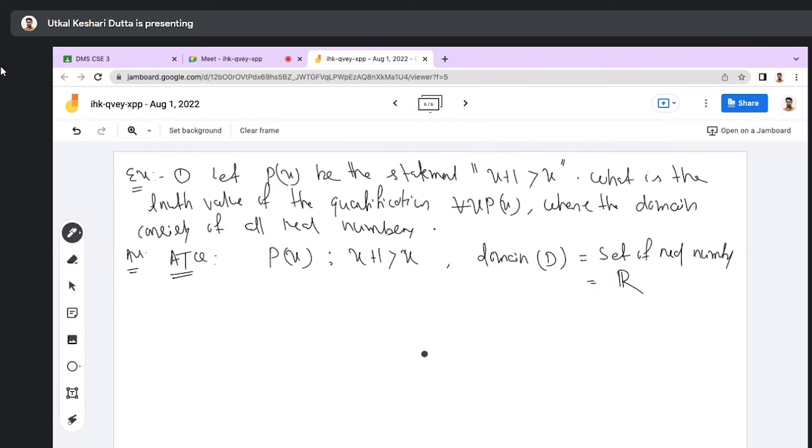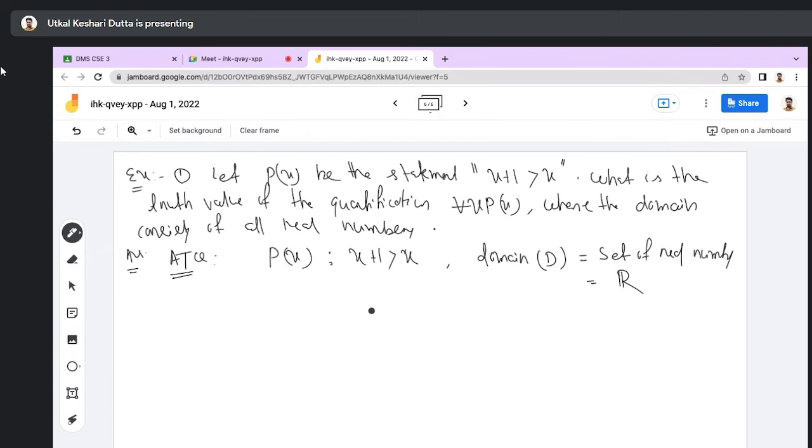Okay. Then tell me, for all x P of x, will it be true or false? True. Okay. Why will it be true? Sir, because if we set the values negative also, it will be true. For 0 also true, and for positive numbers also it is true. No, you cannot show it that way, because in the left-hand side one is added, so it is always greater. Okay, it is always greater. But always remember what is the domain. Domain consists of all real numbers. You have to focus on that.